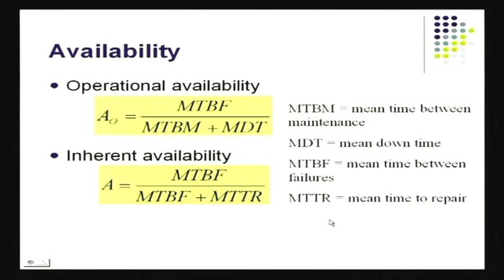Then you've got something called availability, which is like the period of time over which a product is available. And you can actually utilize this, and that is MTBF divided by MTBM. That is the time between maintenance plus the mean downtime. These are together. That covers the total time. Then of course you've got MTBF, mean time between failure. This is actually your availability time. Then you've got something called inherent availability, which is like MTBF divided by MTBF plus MTTR. MTTR is mean time to repair, because here we are repairing and putting the system back again.